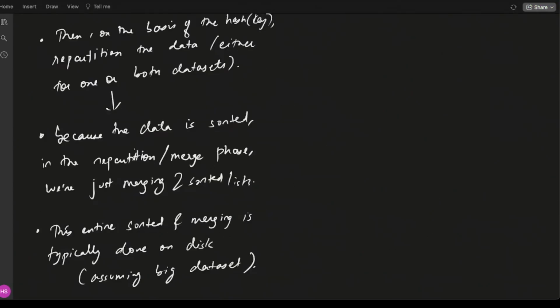What does this mean? Let's say you have your nodes over here. Let's say one has B and A. This is dataset 1, and this is dataset 2, which also has B and A. You perform local sorting, so this will be converted to AB, same thing with this AB. Both AB will be hashed and sent to partition P1.